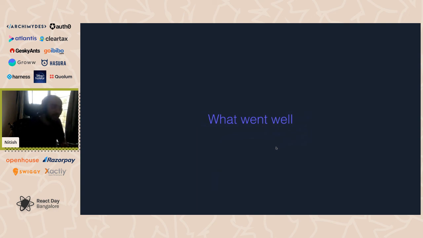Having said this, what went well for us? This was an experiment, a POC that we tried. What went well? Structuring code was easy. The model that we made to define the UI became extendable. Transitions were easy, and it became extremely deterministic. It was easy to add recovery and error mechanisms in the UI, and this coupled very well with whatever requirements we did have.